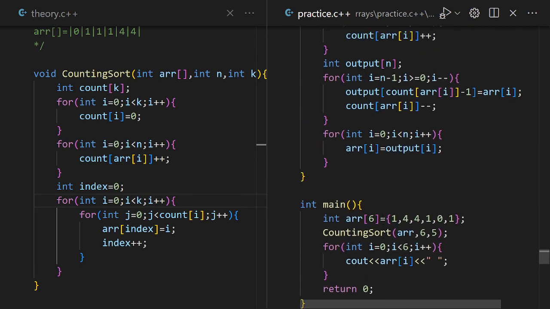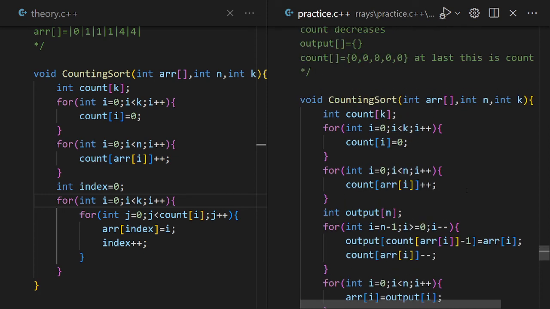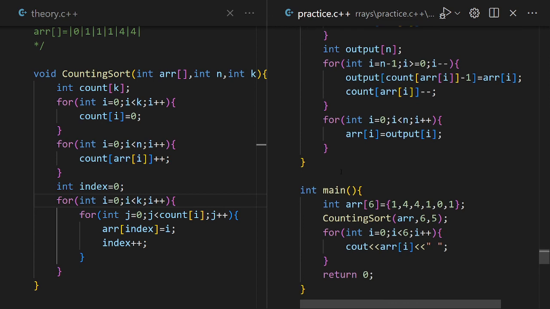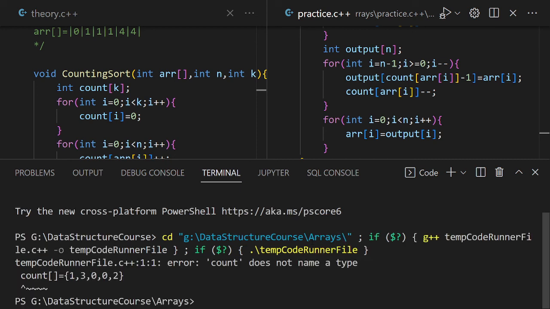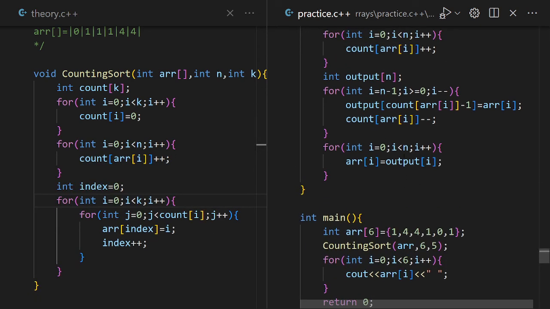Okay, this is also correct. So logically it is correct, but I think there are syntax errors. So let's check again. Count does not name a type. Okay, so again it is showing the error for count.